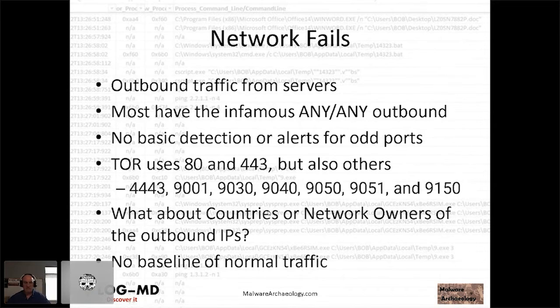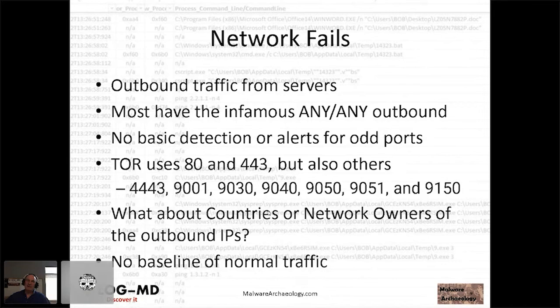And it was 6, 8, 12 different places. And then suddenly all these weird ports and IPs showed up. And what we found was Tor was running on a handful of boxes, either as a slow comm channel, another backdoor, whatever they were using it for, you'd have to ask the bad actor. But again, port 4443, 9001, which is very typical, 9030, 9040, 9050, 9051 are all very typical Tor ports. But we found 9001 and 4443 running on internal servers, as well as 80 and 443, to two external IP addresses that were clearly not of typical business use.